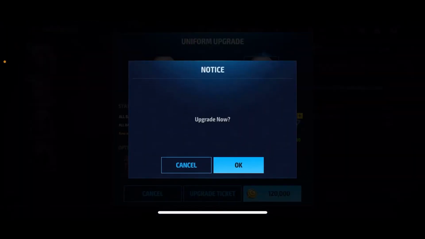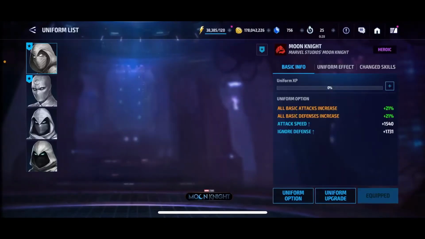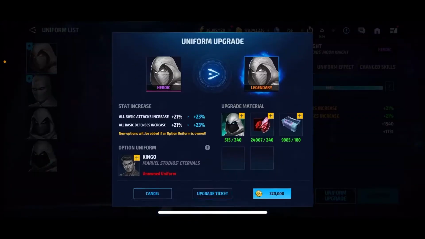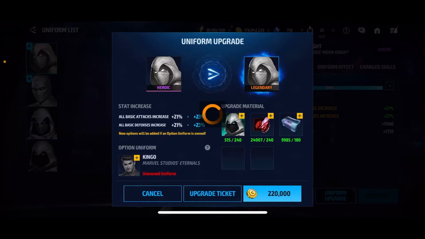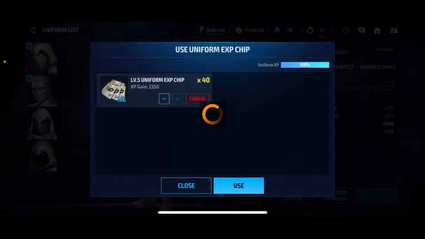Let's see here at heroic, Luke Cage. That's good, even though that uniform's a little old. That's still pretty solid. Let's see here. For legendary, Kingo, okay, that's good. That is a newer uniform, so that's good for his uniform options.